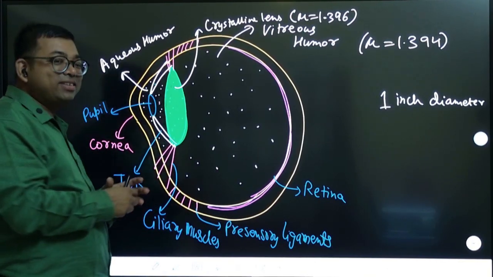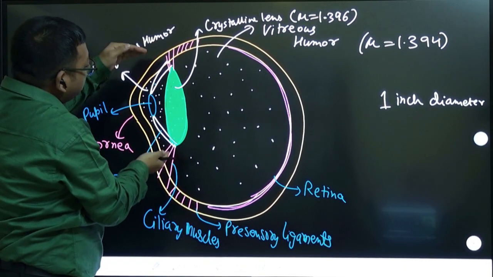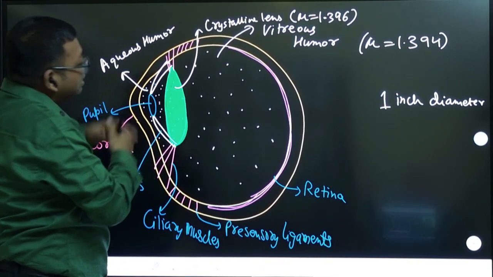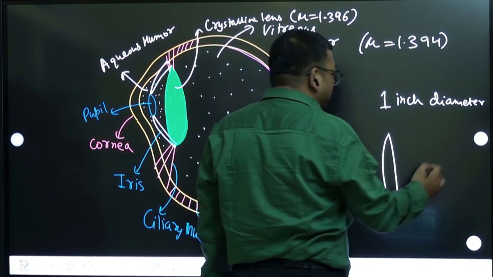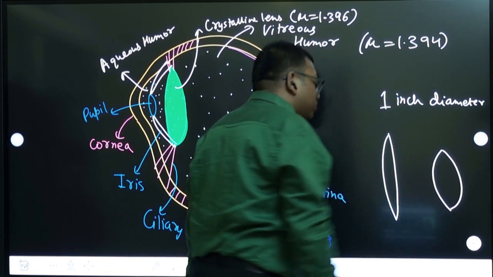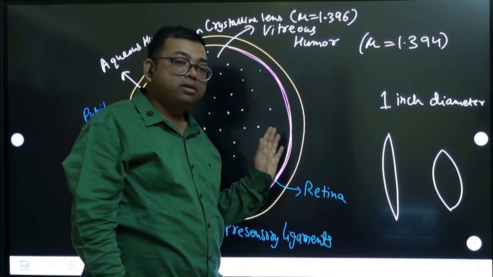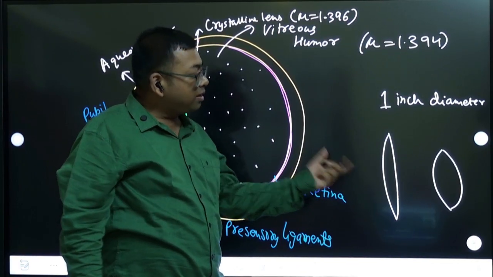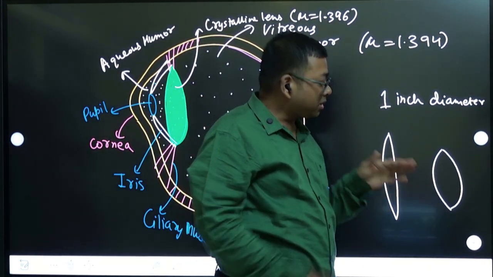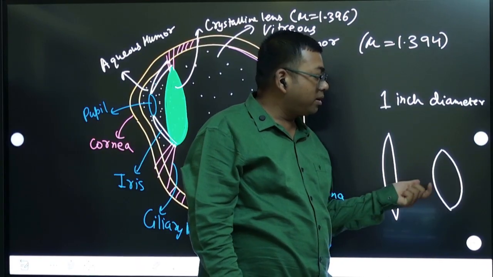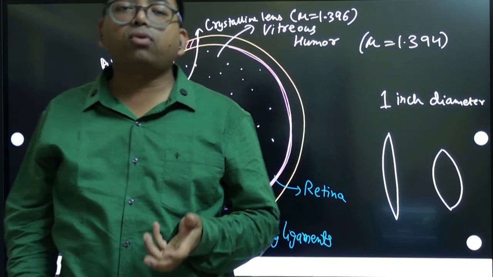So suppose you are seeing a nearby object, then the muscle has to contract, and the lens of the eye can change. This lens is a very fine structure. It can become thin, and it can become thick also. When it becomes thin, when you are seeing large distances, the lens changes its focal length. Similarly, when you are seeing a nearby object, our lens becomes thick, then the focal length decreases. So the ciliary muscles play an important role in changing the focal length.